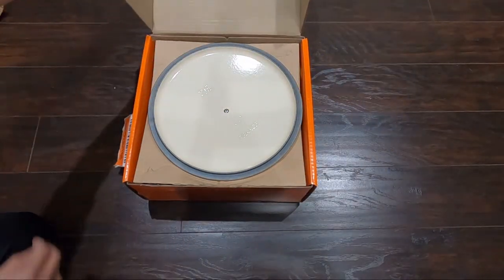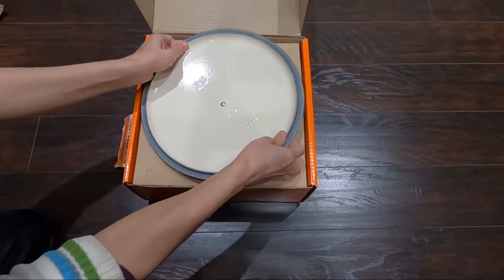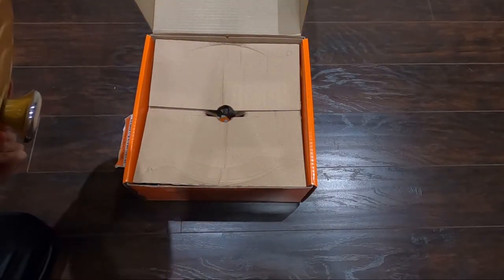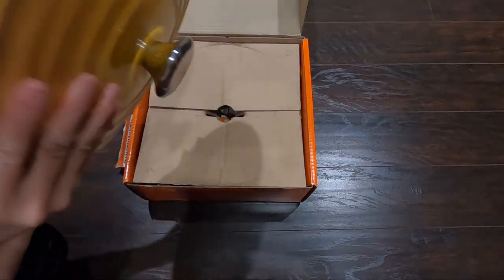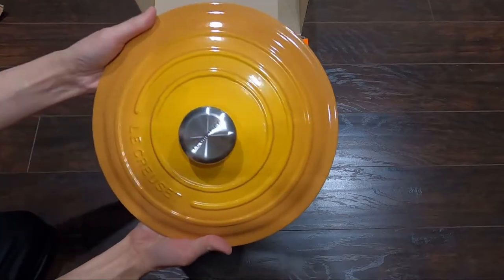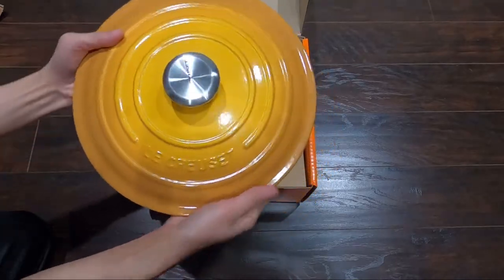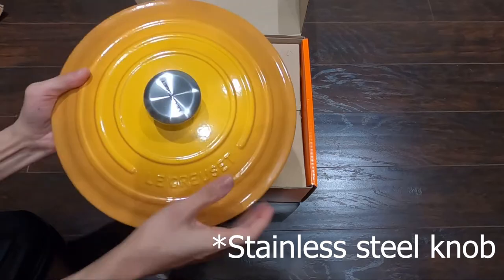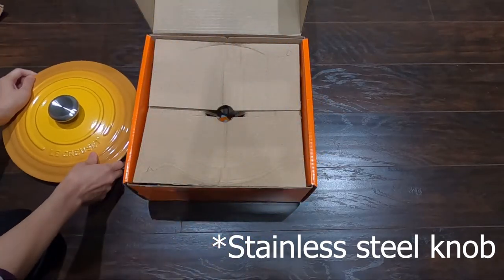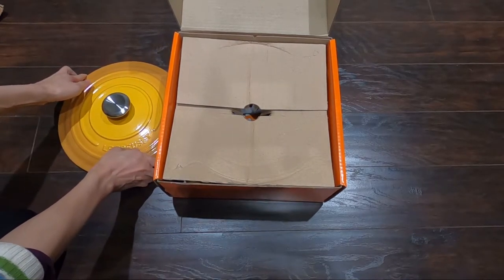Okay, here we go. And this is actually not as heavy as I thought. When I lifted the box, it wasn't that heavy. But actually now when I lifted this top, it's heavy. Oh, it's beautiful. I love this color. This is a beautiful color. I love it. And they have this metal handle here. The color is beautiful. This is exactly the color that I love.